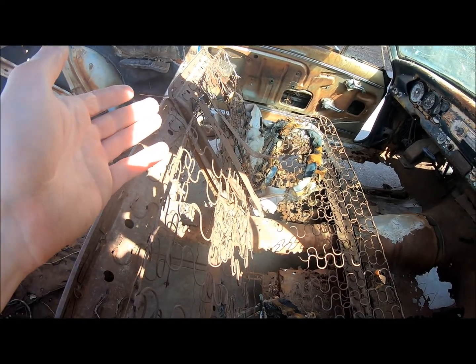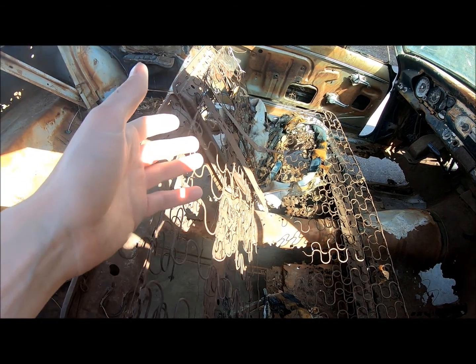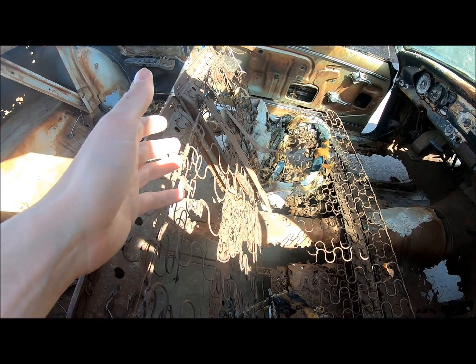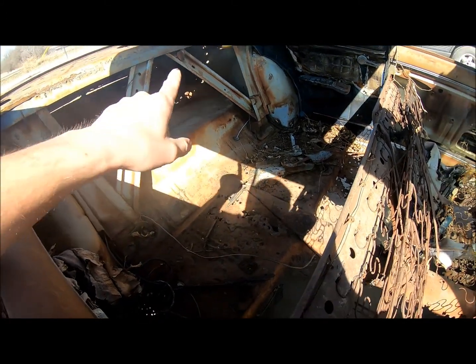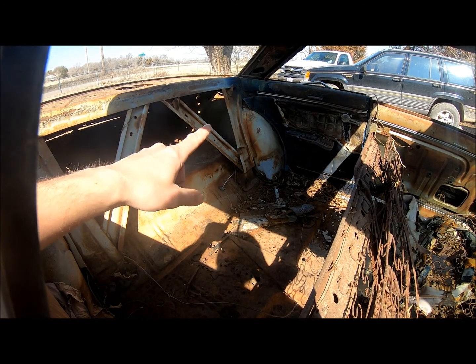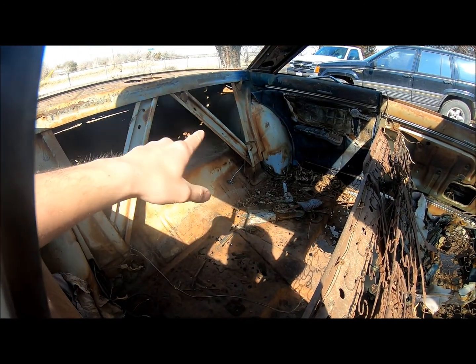Ultimately, obviously, I buy stuff junk with a capital J usually. But I bought this car as a parts car. The floor's gone, the trunk pan's gone, but what I do need is the cross braces back here, as well as the spot where the trunk hinges mount to the rear tubs. And I may even use these tubs. I doubt it, but I may.